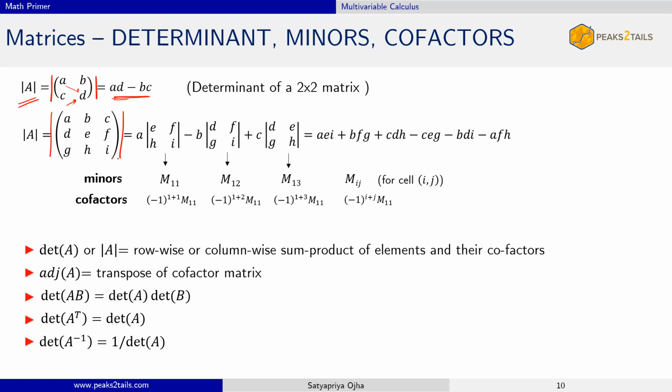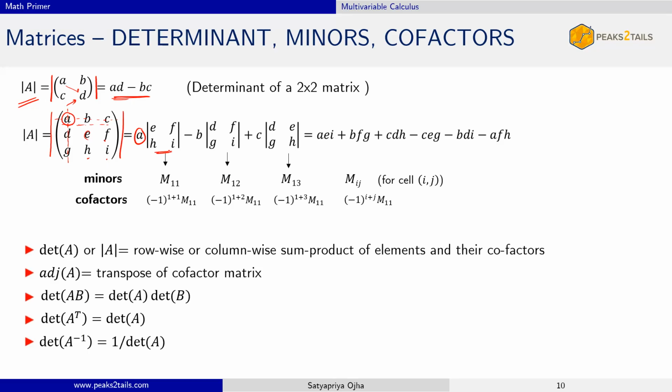Okay. Now coming to a 3 by 3 matrix, how you calculate is you can actually do it row wise or column wise. Typically what we do is we follow the first row. You can take any row and do it actually. Okay, maybe I'll show you that. Take the first row, look at the first element, keep it like that. That gets multiplied with, cover the column involving that element and cover the row involving that element. Whatever you are left with, which is E, F, H, I, you put it like this. Determinant of E, F, H, I.